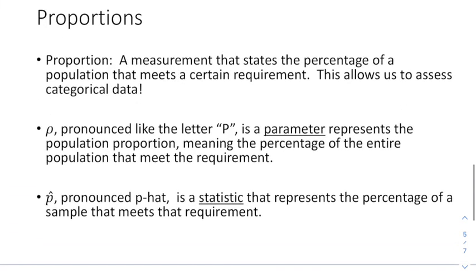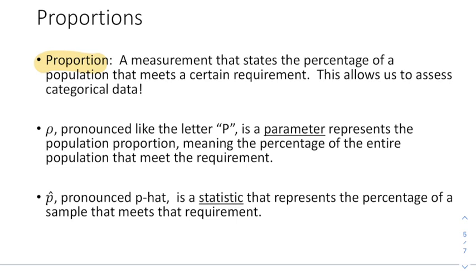Next, we're going to get introduced to a very important topic called proportions. This is hit heavily within hypothesis testing, and it's not something we've really dealt with yet in this class. A proportion is a measurement that states the percentage of the population that meets a certain criteria. We use decimal percentages for this, and it's basically a measurement of what percentage of the population does something that you're looking for.